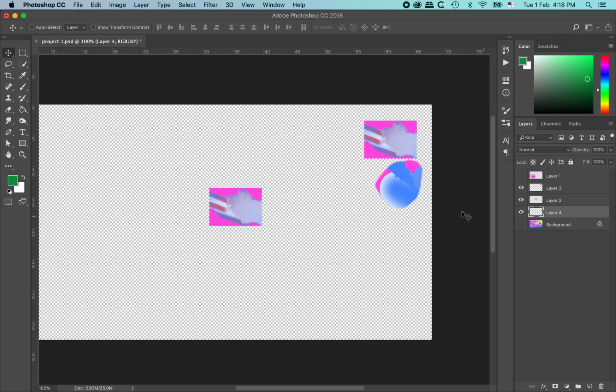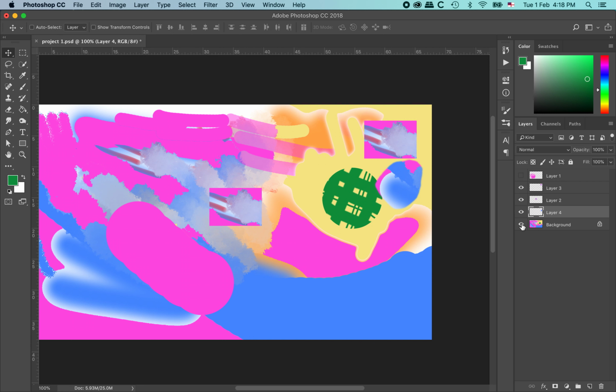If I turn the background layer off, you can see that these layers are transparent except for little pieces of artwork on there. So that can be quite confusing when you first start using Photoshop and start working with layers, figuring out exactly what you're looking at and how to select that. Sometimes you have to join layers together by flattening them. Okay, I'm going to click on the background layer again.